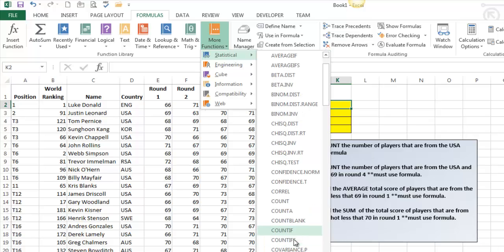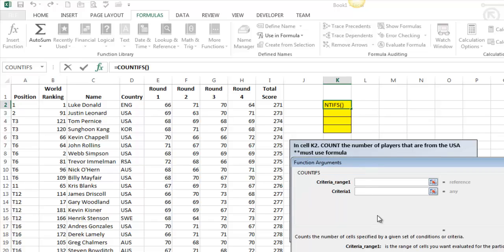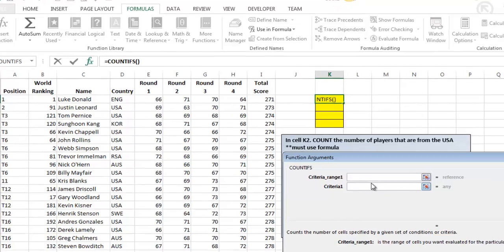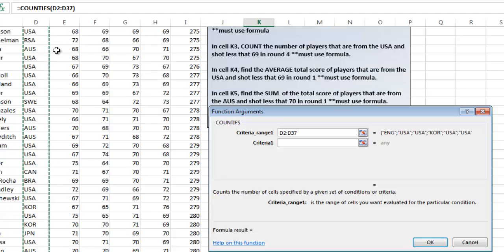So of course you've got COUNTIF versus COUNTIFs. I could use either, but I'm going to use the S-class functions. I'm just not going to explain that anymore. You should probably use the S-class functions as well. So criteria range. In other words, what is the determining column here? The determining column is country, because I'm looking at people from the USA. So I'm going to select that country, control shift down.